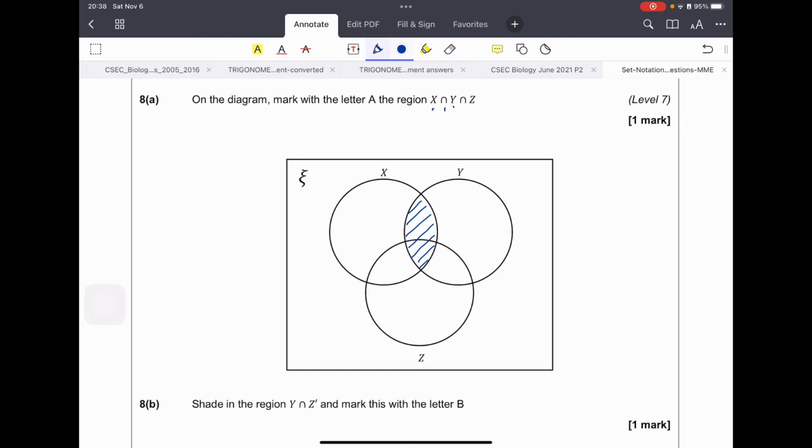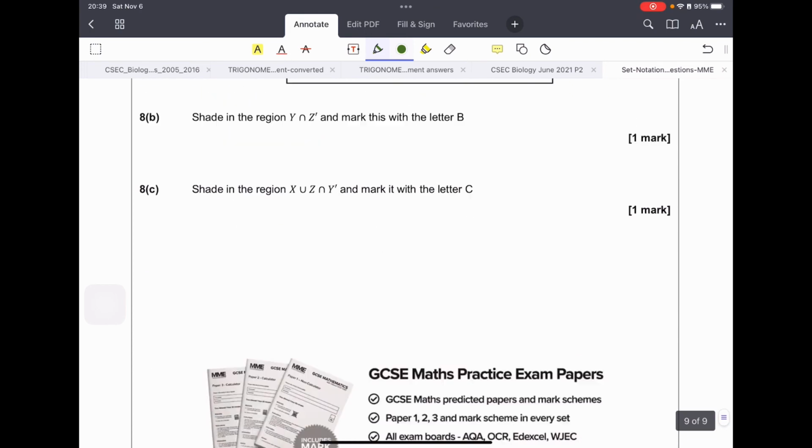Now finally, let's intersect Z. Z is the circle here, and everything in here is Z. So everything that is common to the green and the blue is the intersect, and that's this little portion here that looks like a triangle. Okay, so let's erase. And this is the updated shading here. That is X intersect Y intersect Z. And the people said to give us an A, so we're going to give them an A. Bam.